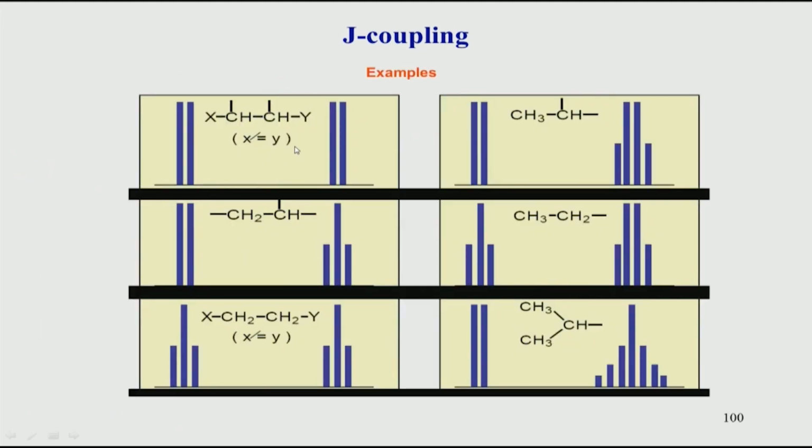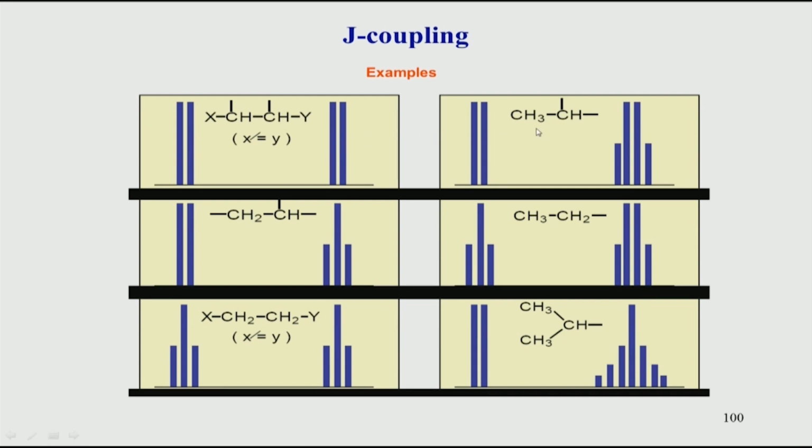You can see here this particular hydrogen shown with this arrow and this particular hydrogen. Now, what happens is this x and y are not the same, which means that these 2 hydrogens are not equivalent. Therefore, this hydrogen will split that hydrogen's peak into 2, and that hydrogen will split this hydrogen's peak into 2. This is the example we saw in the previous slide. If you have HA and HB, then each will split the other, and this is what is shown here: both of them give a doublet peak. So, both hydrogens get split into 2 each.